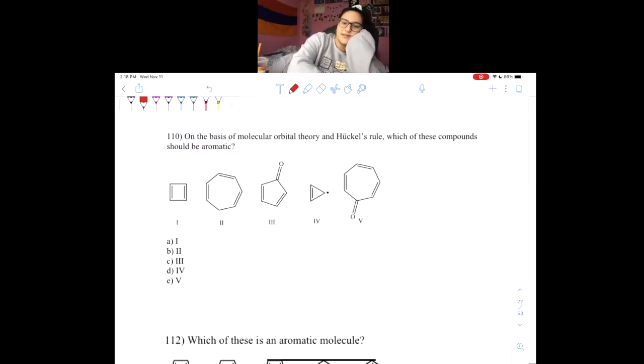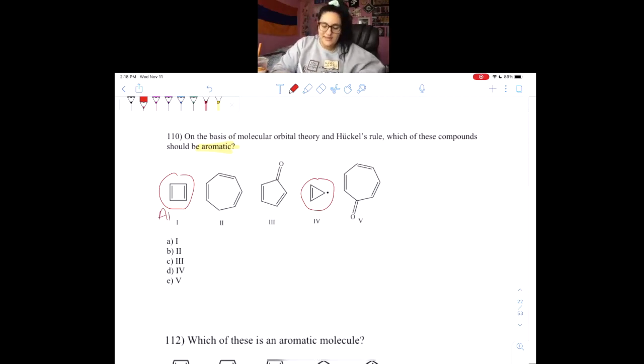So for this next one, we are again looking for the aromatic compound. As you guys can tell from these ones that we've covered, this is a very popular one, and so is this guy. We've already done it a couple times, so we know that this is anti-aromatic because it is cyclic, planar, fully conjugated, and has 4 pi electrons. We also know that this one is non-aromatic because it has 1 radical, so it has an odd number of electrons. Now, for the other ones, we can right off the bat see that this guy has an sp3 carbon, so he has to be non-aromatic.